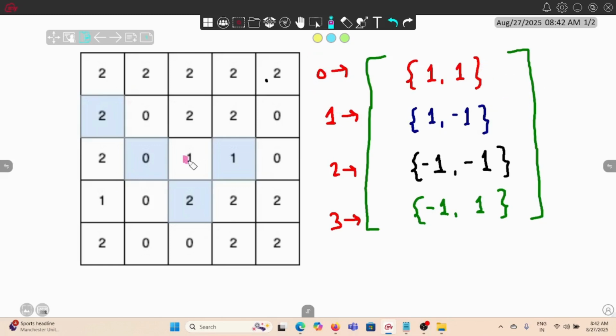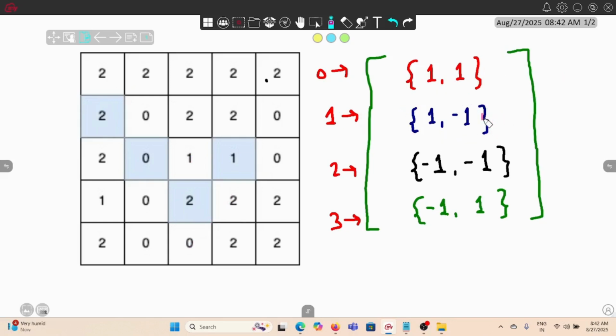For example, we are going +1 +1. Now if we want to make a clockwise move, it would look like this. Here the row is increasing but the column is decreasing. So if we change to the right turn, this would be the new diagonal.